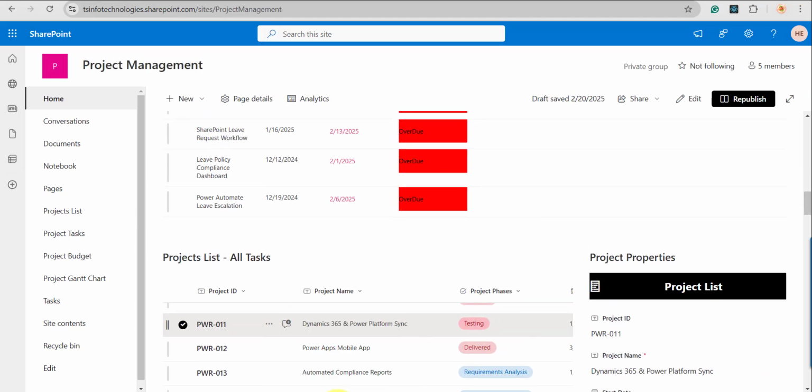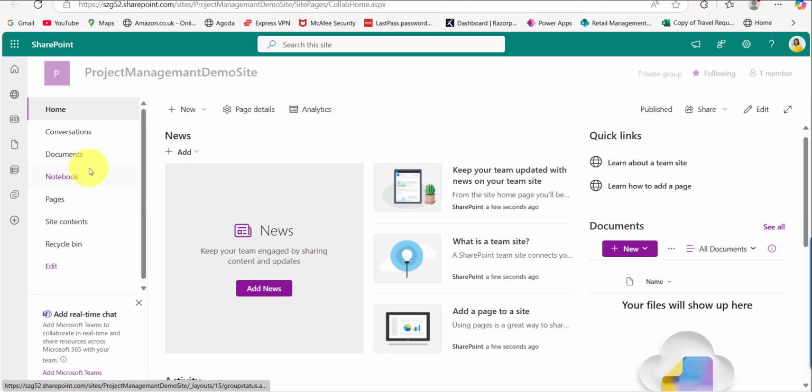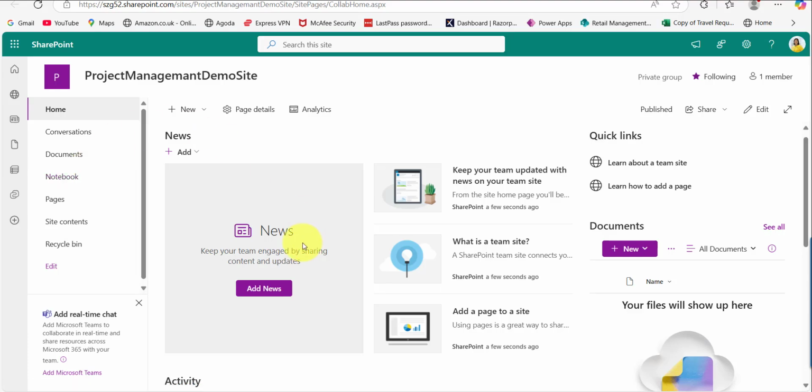Now here is my new SharePoint site, which is a new one. Here I haven't created anything, but what I want is whatever lists and their views are present in those lists and that custom page, I want to do everything in this site also. But doing it manually will take me more time. So I am using PnP PowerShell code to replicate that site into this site.